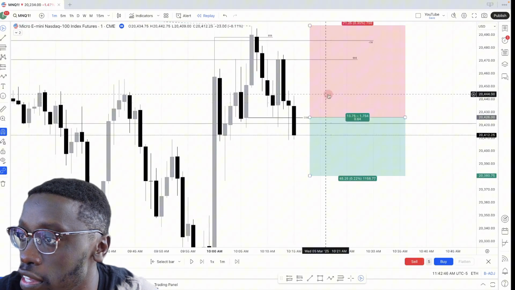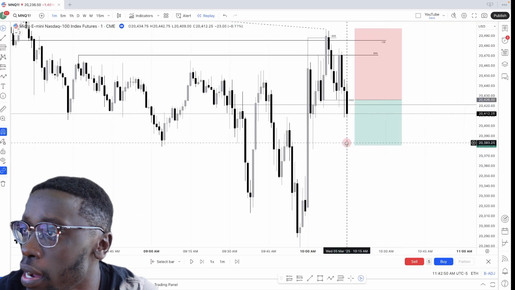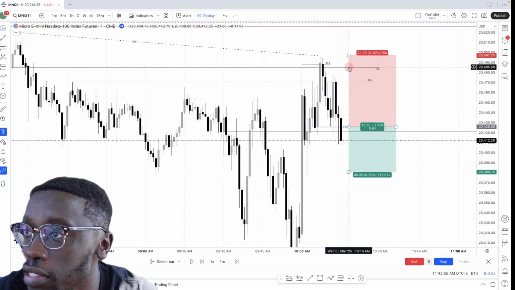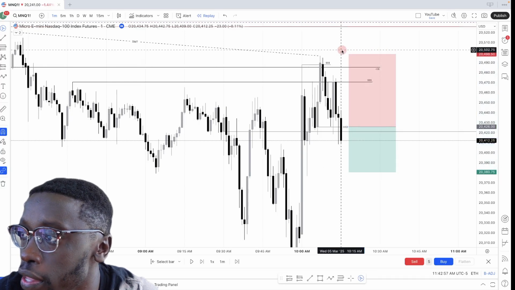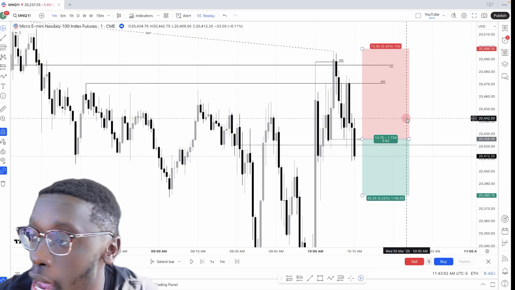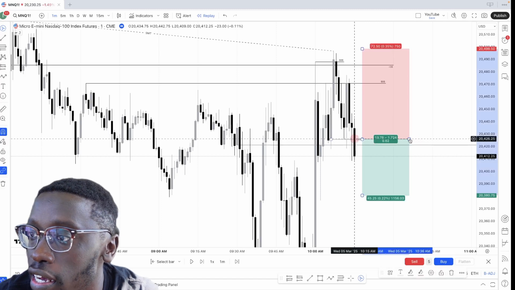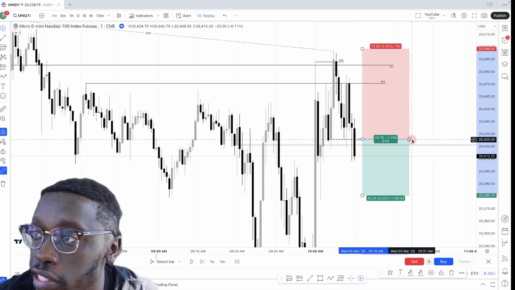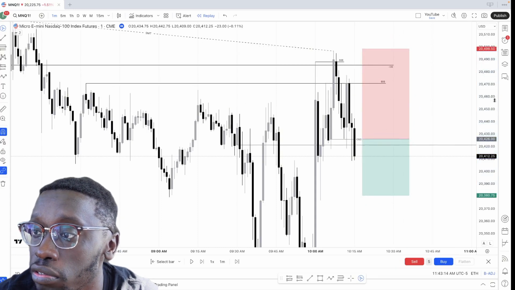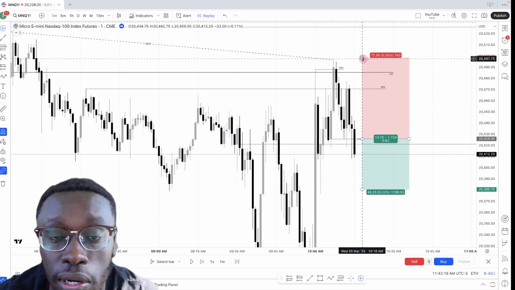So now I have this as my stop loss. But you can see this is still a 70-point stop loss. That's massive, right? Depending on your account size, this is where position sizing matters. Just because I can take 5 contracts here doesn't mean I should. 5 contracts here is a $700 loss if my stop gets triggered. That's more than I'm willing to risk. So because of that, I'm only looking to take 2 contracts, because that'd only be a $300 loss.